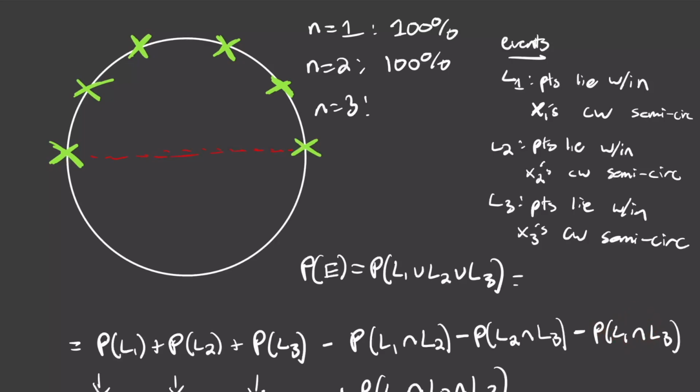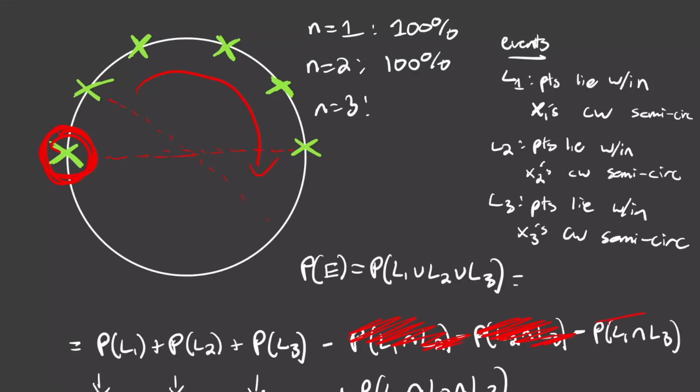There's 0% probability for all of these intersections. The reason for that is, imagine one of my points has every single other point within this semicircle. So every point exists in this upper hemisphere, but if I draw any other diameter and check in the same direction, you can clearly see that this point is not going to be included within that check. So if we're checking in a sequence like this, the only time that this one will get included again is when we check the one directly across from it, or another one on this hemisphere. And by the time this one gets included, all the other points up here will not be included because now we'll be looking at the lower hemisphere. So therefore, these intersections are all going to be 0.